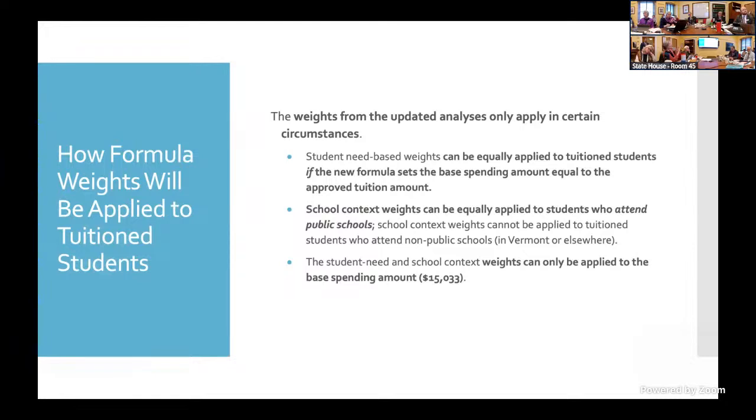I think what I'm seeing here is that this might reduce some of the incentive to condition enrollment, because right now, from the agency's data, a disproportionate number of tuition students who are economically disadvantaged are going to public schools, but they're not getting the additional weights to support the education of those students. You might see that the tuition students were more equitably distributed across the system if there was appropriate support behind students. I think that's where this is going. I don't have those data, Representative Holcomb, so I can't speak to that.